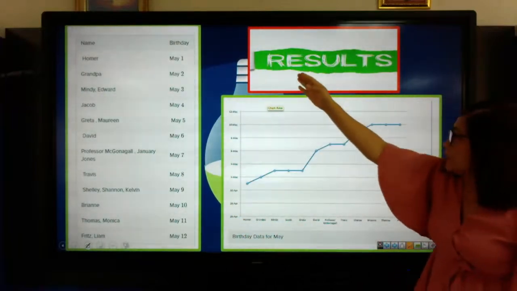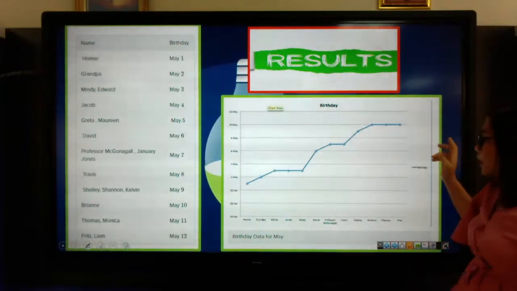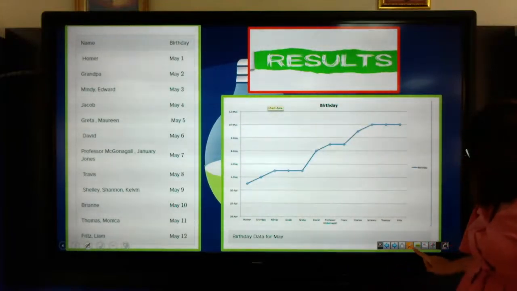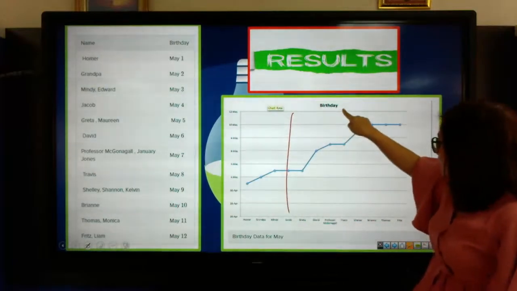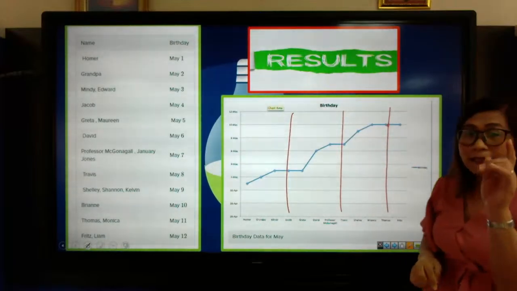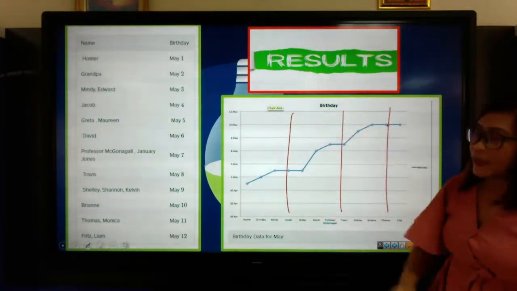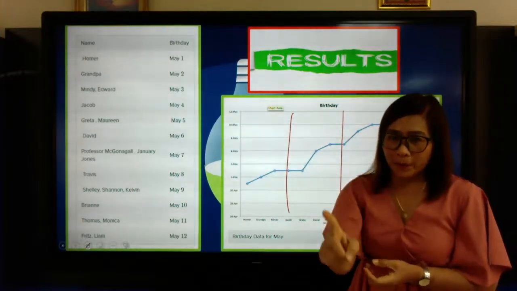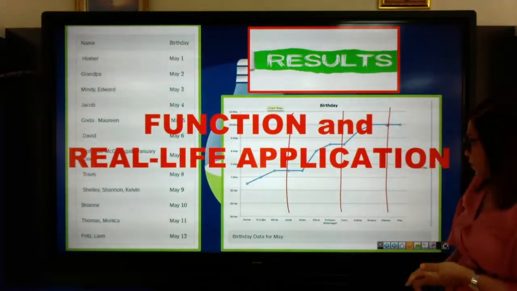And when Balatad made a graph, this is the graph of the survey of the data that he collected. So this is it now. If you see, if you test using the vertical line anywhere, the vertical line touches the graph at exactly 1 point. So this graph of birthdays of people is always a function because we only have one birthday. Yes? So this is a function. This is an application of a function.